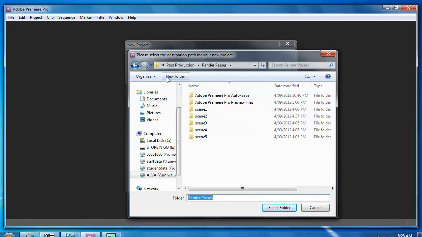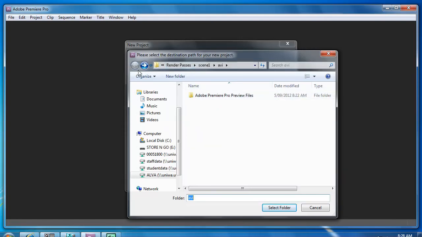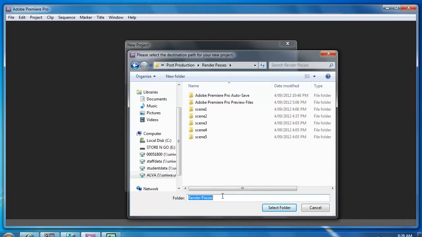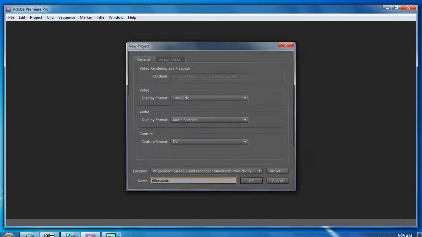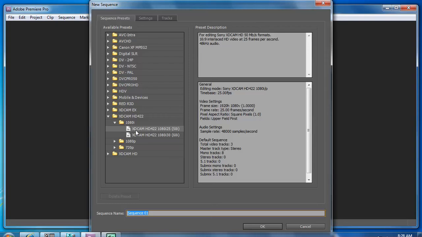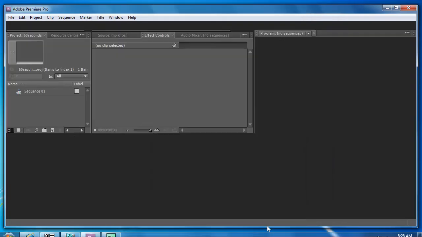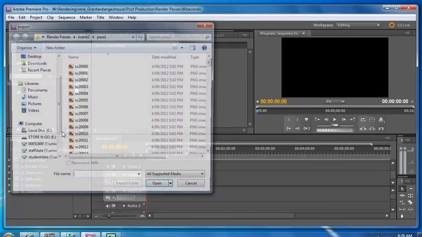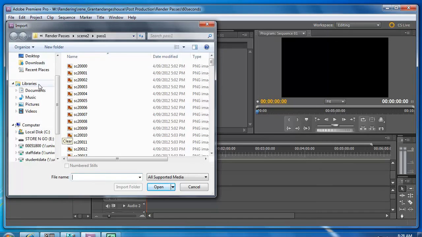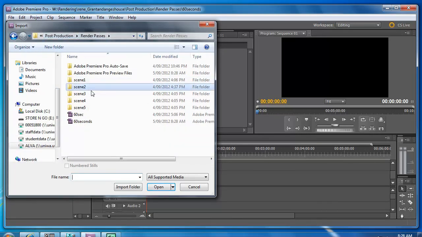So we'll go back into render passes, and I'll do our 60-second file here. Once again, make sure you've got the Adv.Comp HD selected. This brings up a new window, and then what we can do is import here, rather than all the single frames, the AVI files, which I've already saved previously.